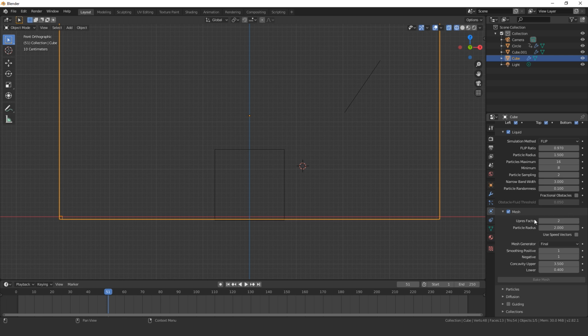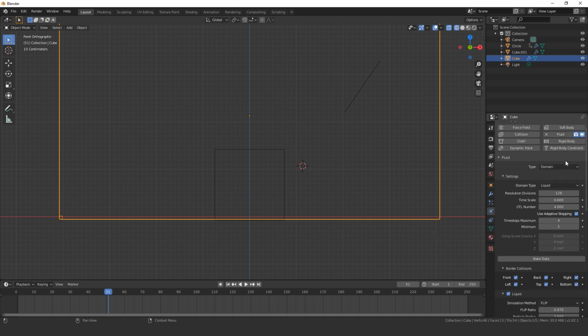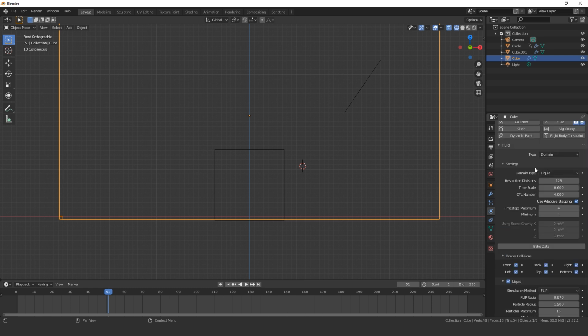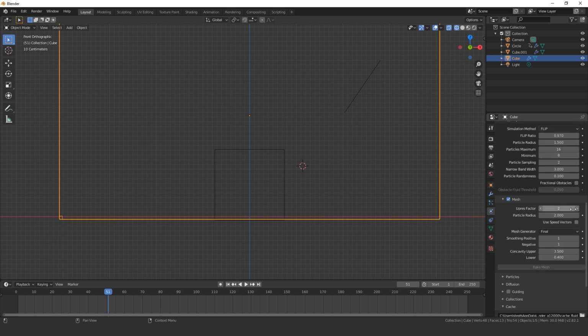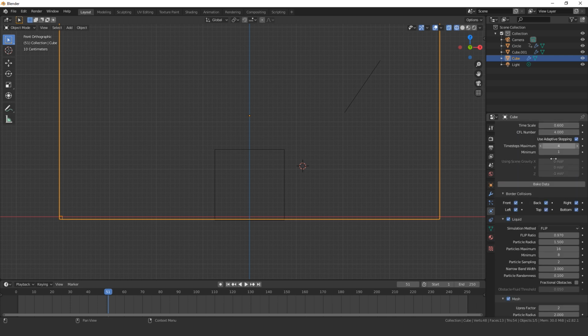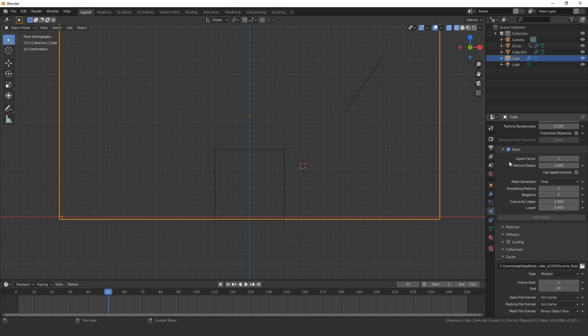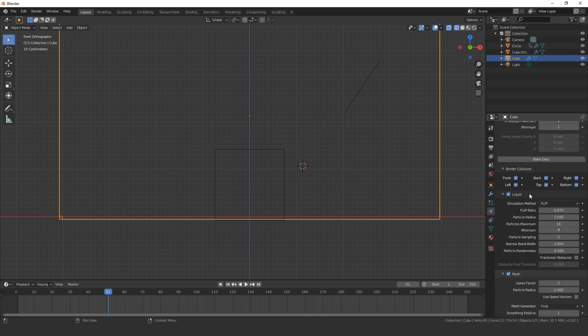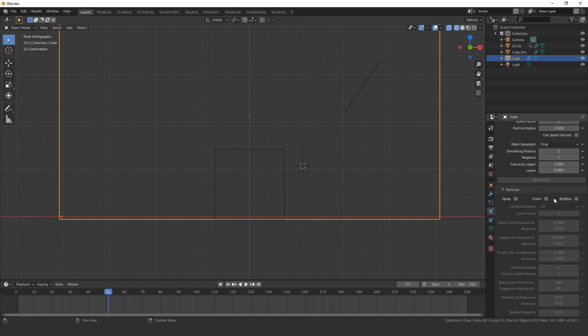We have a value here called upres factor, and this basically takes this base resolution and multiplies it. So currently it's set to 2, so the base resolution of the mesh will be 256, and that is a pretty good base resolution. The reason why there are 2 values here for the mesh and then for the base resolution here, basically it's because you can have different values for mesh or particles. If I open up the particle tab, we can enable spray, foam, or bubbles. For this tutorial, we will just be using this flip particles, but as you can see here, there's also an upres factor. So if you want more particles or less particles, you can set that here.